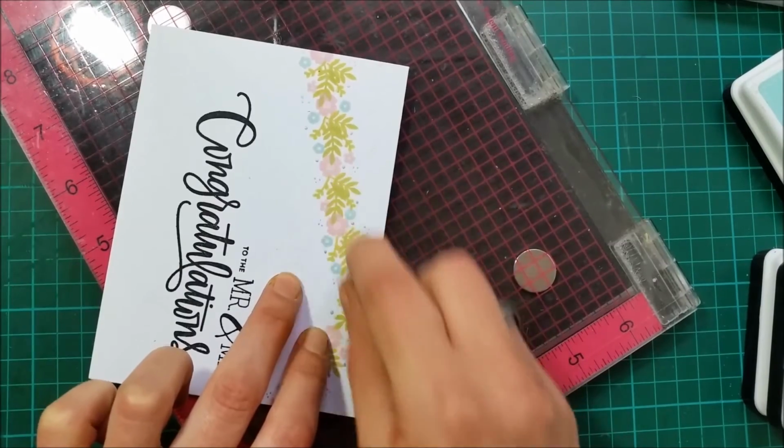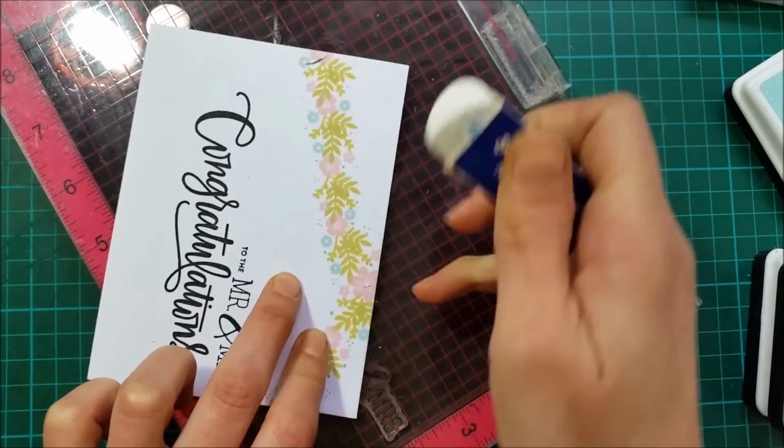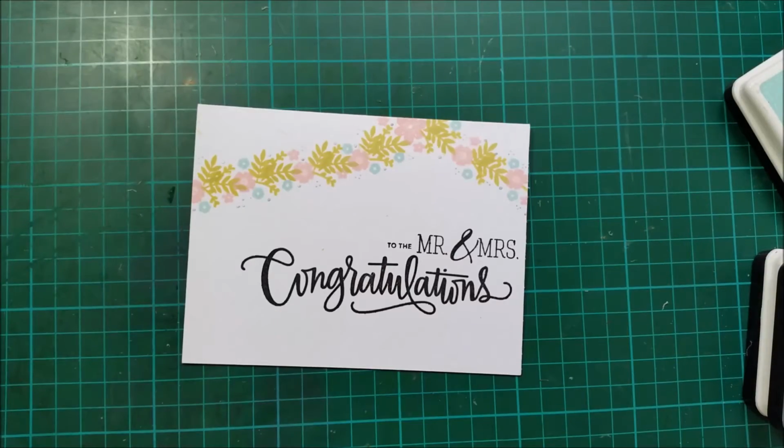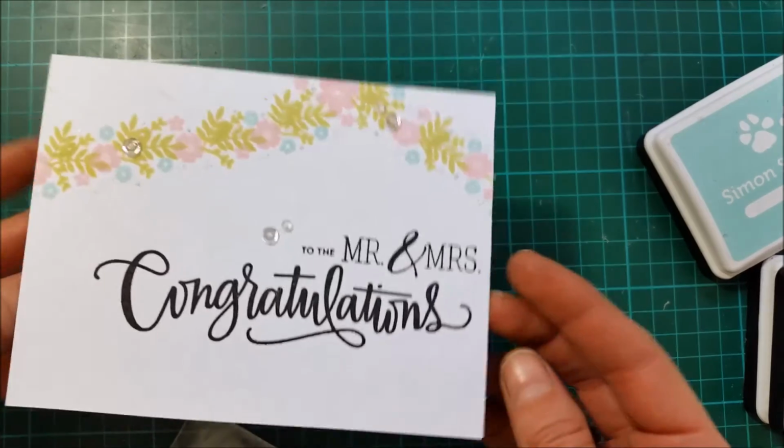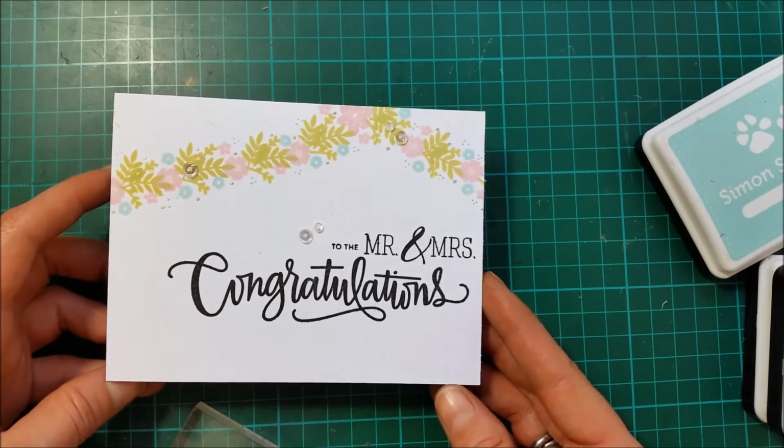Now I can erase this pencil line. And as you probably imagined, I will be adding some clear sequins. Okay, so I have my sequins glued down, and I want to try this on some craft cardstock also, and try some white stamping.